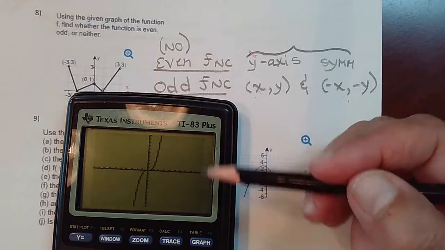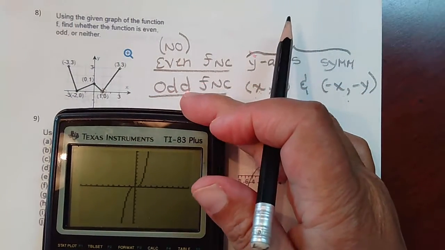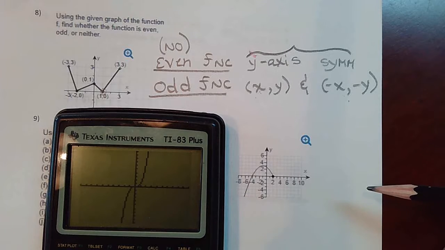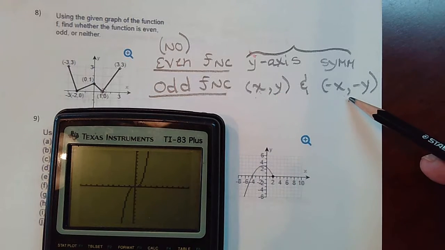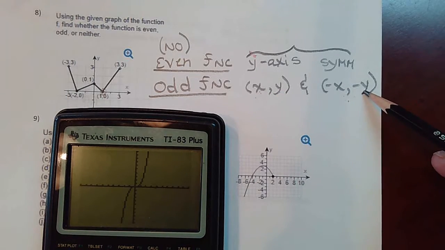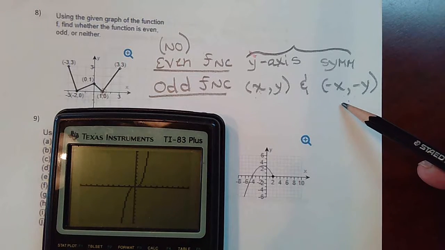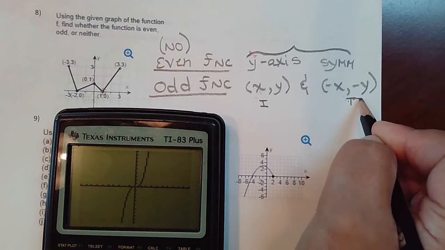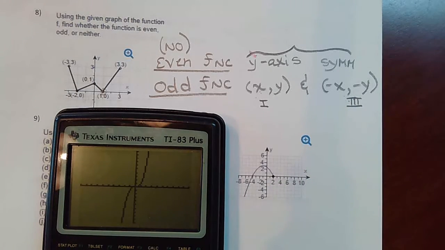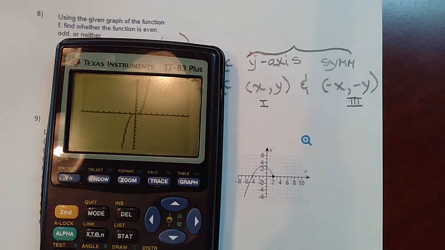So what that definition says, I'll slide this calculator down, is that when it's an odd function, in order for you to tell that it has origin symmetry, for any point that you find in the first quadrant, you should be able to find that same point just with opposite signs. That would be the point in the third quadrant. If you don't have matching points in the first and third quadrant, then it's not an odd function. So we can check that on your graphing calculator by going to the table of values that your calculator creates before it graphs this thing.